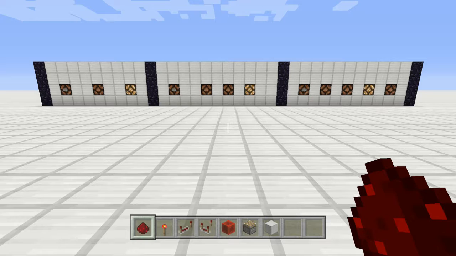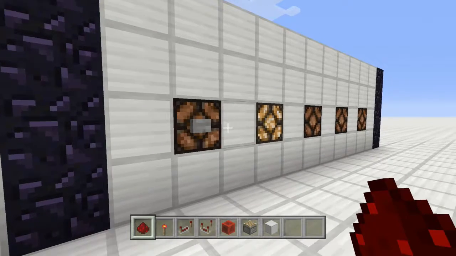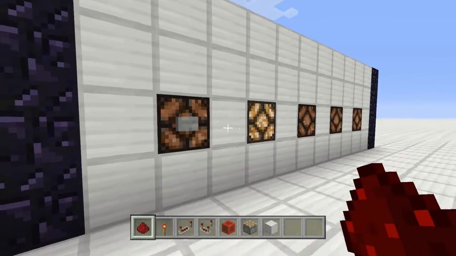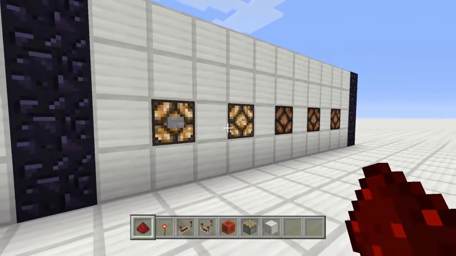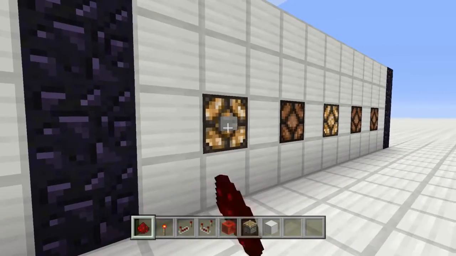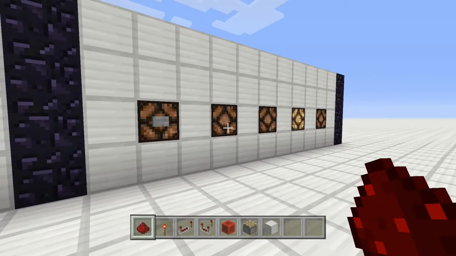Today I'm going to be showing you how to do a multi-position switch. Right here I have a 2-position, a 3-position, and a 4-position switch. Now what this means is, every time the circuit gets an input, it's going to send an output to one of up to 4 different locations. So this is our 4-position switch, and as you can see, every time I press this button, it changes the output to the next one in sequence.